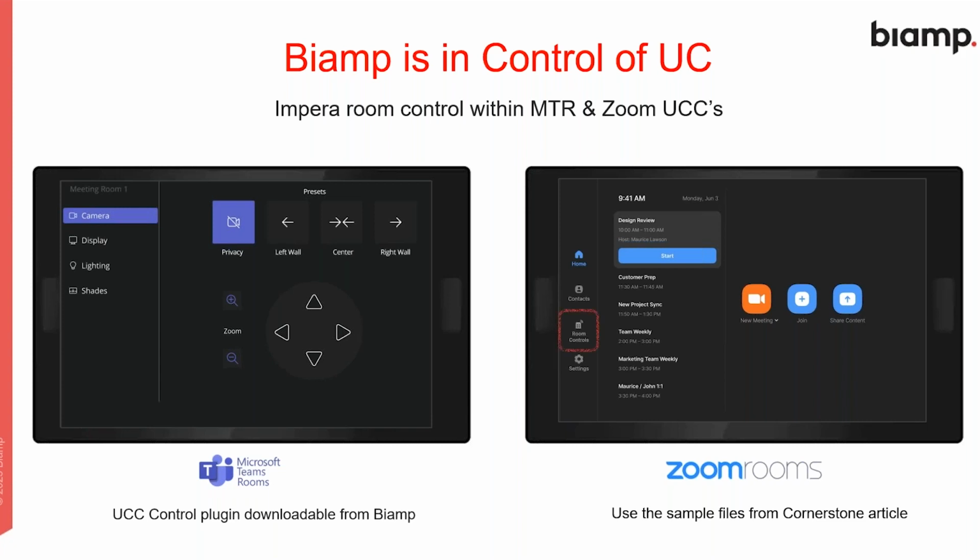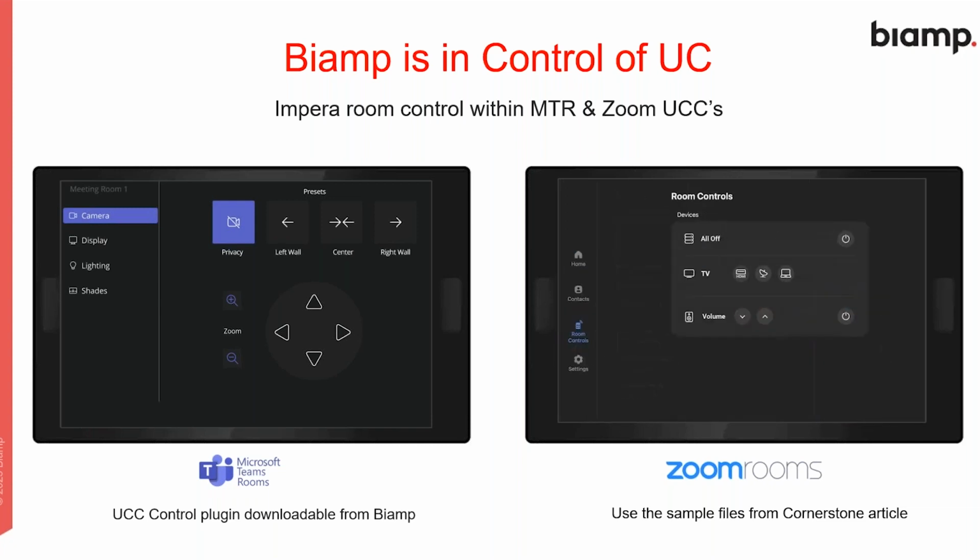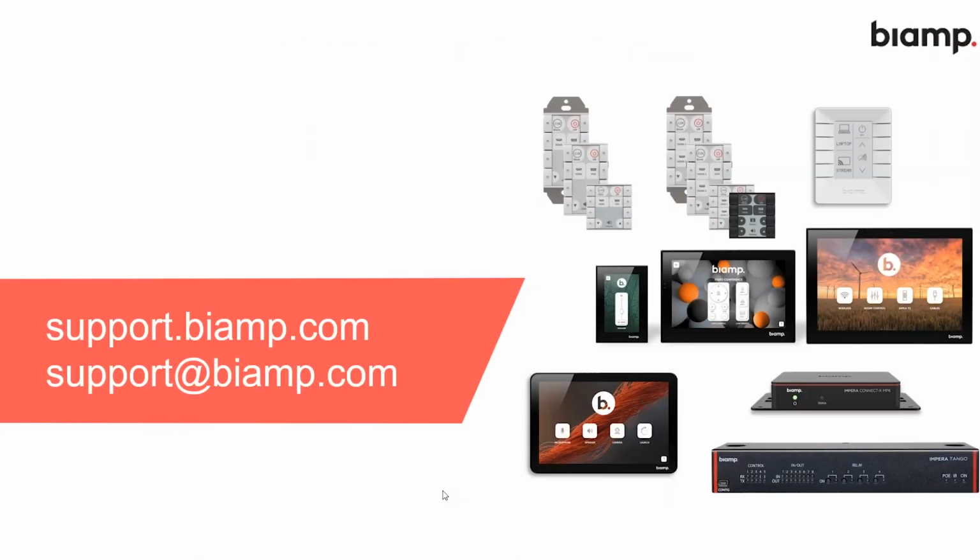With Zoom rooms, it's a little more tricky, but easily possible. You do need to do a little bit of separate programming with a JSON file, which you then upload into the Zoom processor. But in Zoom, you go to the room controls, then you see the web interface that you've made inside your Tango will appear. So you've got, in this case, control of the TV, the volume, and everything off, for example. But that is all the interface from the Tango. So yes, Stephen, I'm glad you're happy about that. Happy selling of that new feature.